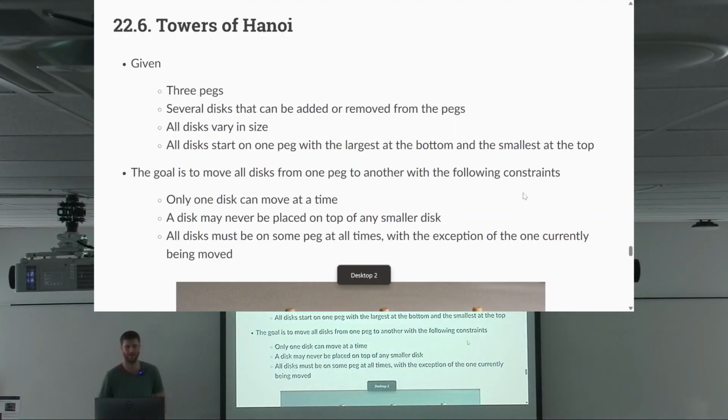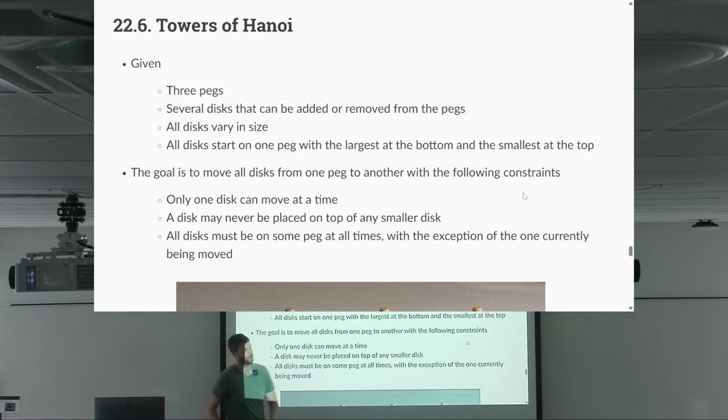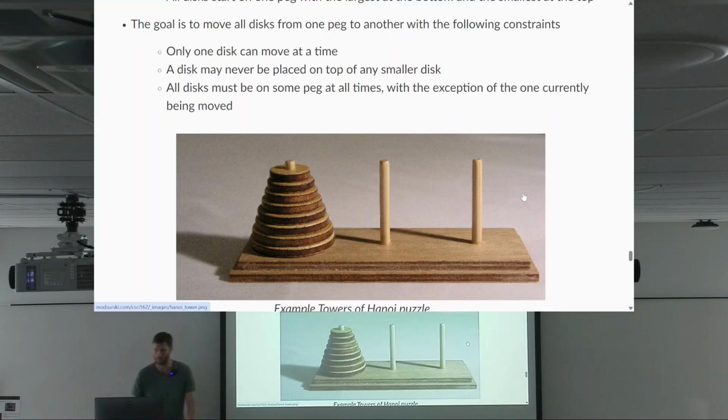Okay, this is right about where we left off. There's this game called Towers of Hanoi that I'm certain you're familiar with. Maybe you don't know it by name, but this is the game. Have you ever seen anything that looks like this before? Yeah. And you may not have known, this is a kid's toy, right?